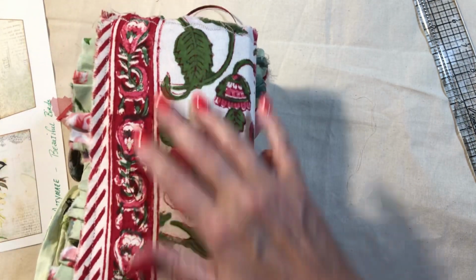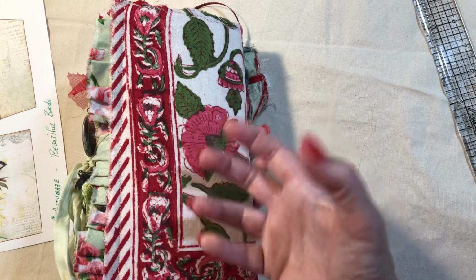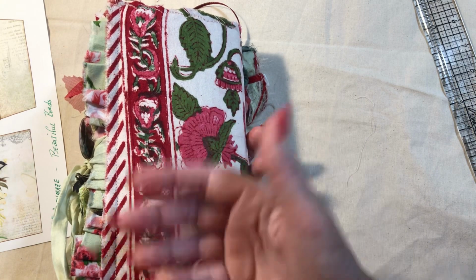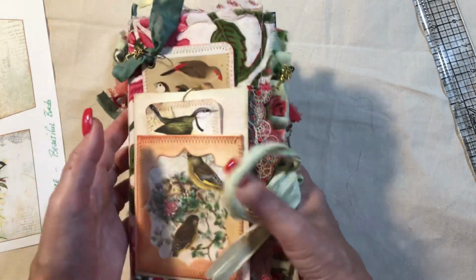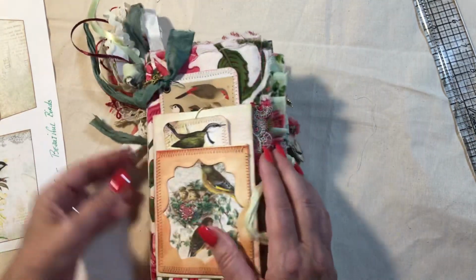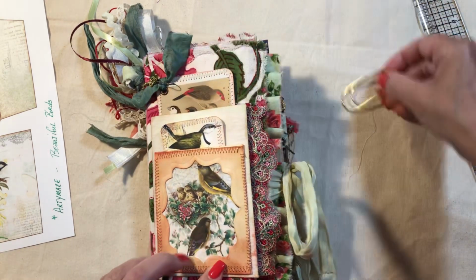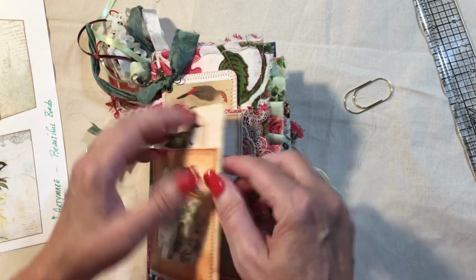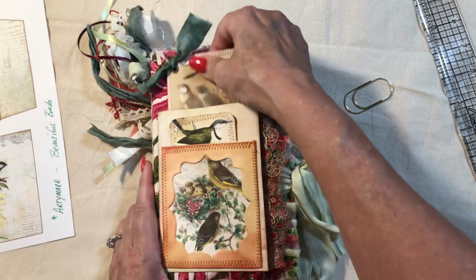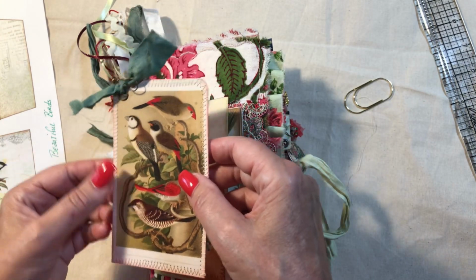And I wanted to show you this beautiful fabric. I chose this because some of the bird images are so colorful and beautiful. I just felt like it would lend nicely to the kit. Okay. On the cover, first of all, we have a flip with a little journal on the inside. In behind here, we have a nice large tag. And this image right here, I had in my stash.